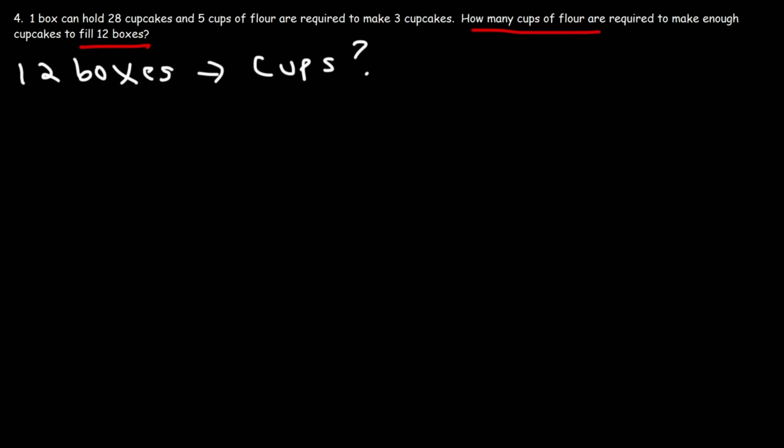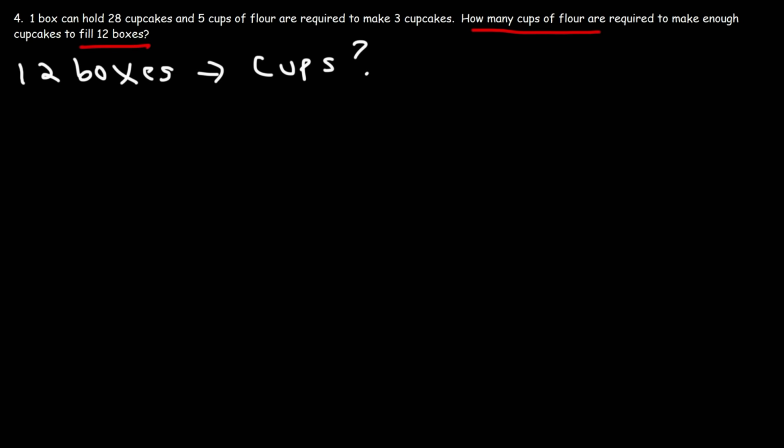Now let's move on to number 4. One box can hold 28 cupcakes, and 5 cups of flour are required to make 3 cupcakes. How many cups of flour are required to make enough cupcakes to fill 12 boxes? So what do we need to do here? Well, let's identify the problem first. We need to convert 12 boxes to the number of cups of flour. So I'm just going to write cups. That's what we're given, 12 boxes. And the question says how many cups of flour are required to make enough cupcakes to fill those 12 boxes. So we've got to convert 12 boxes to cupcakes.